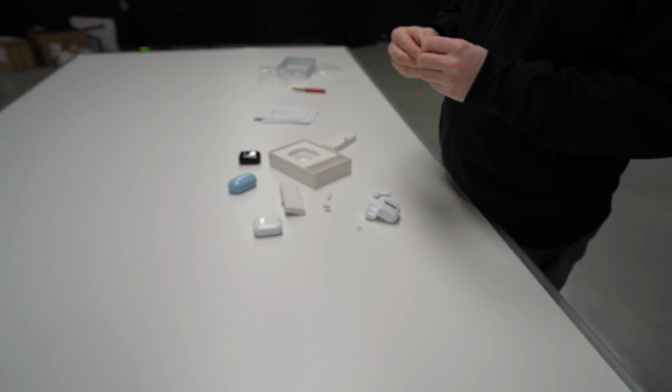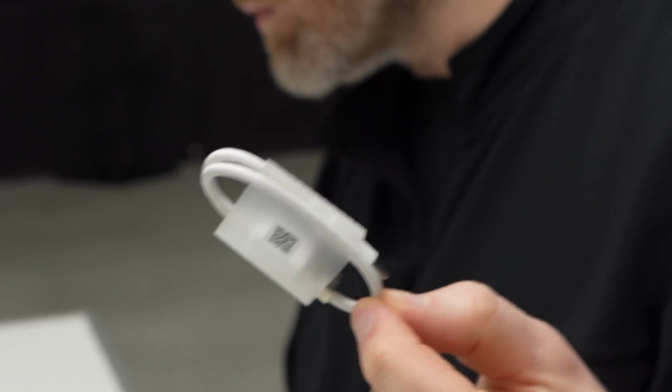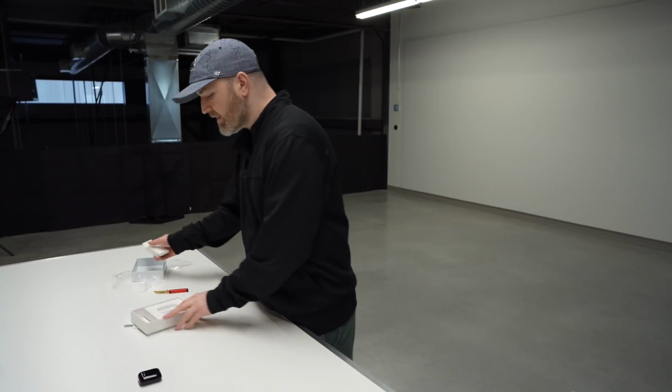So I'm gonna put medium on both. No, you know I'm not. I'm gonna do medium on one, small on one. I'm gonna actually compare the difference. How about we do that instead? Type C to A cable to charge them up. Now we gotta listen to them and see how they stack up.